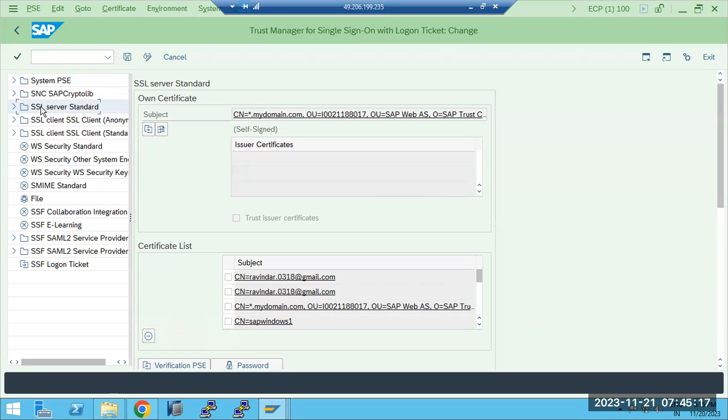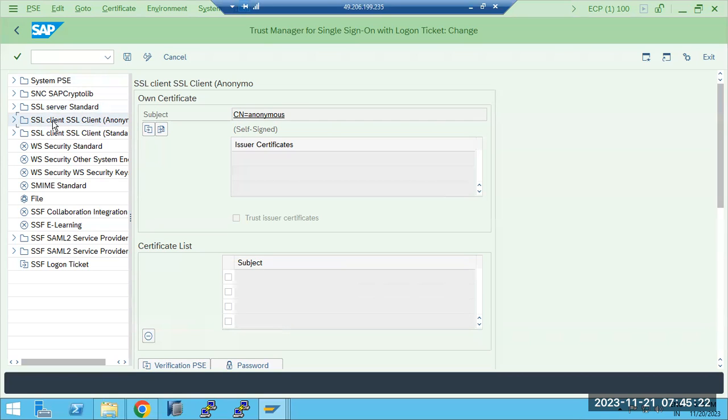The main thing here is the PSCs. If you have any third-party non-SAP systems, for example your SAP system posting data to some banking sites or other third-party sites, then those systems' certificates you have to import here. Only then will our system trust that it is a valid system and send the data to it. This is entirely the certificates administration part.